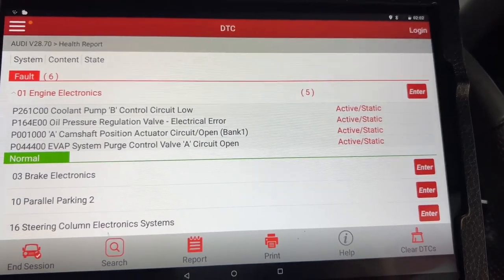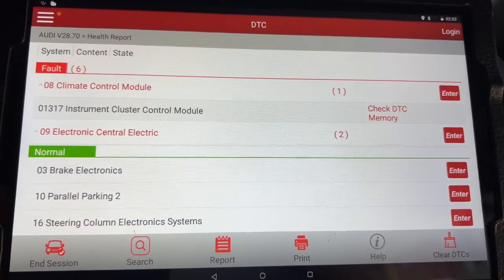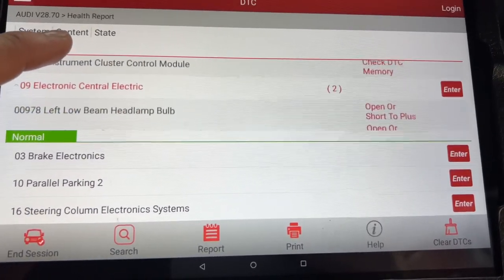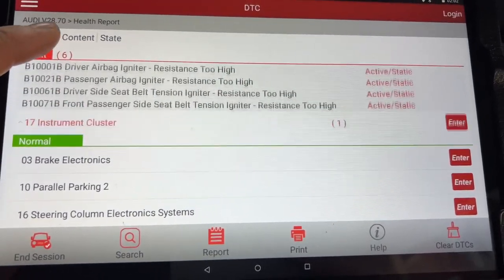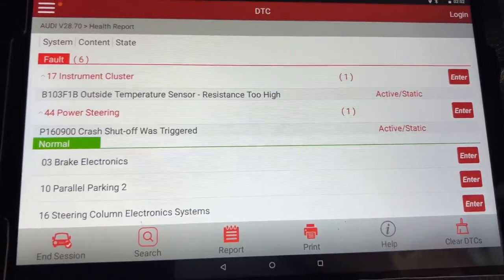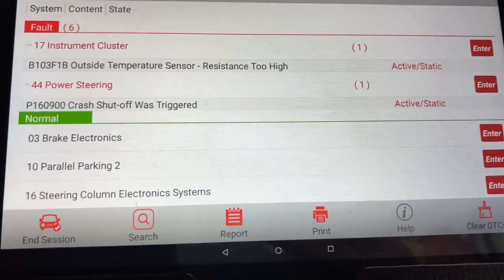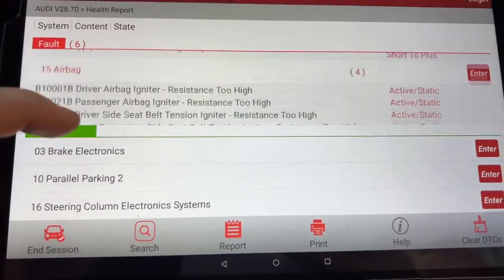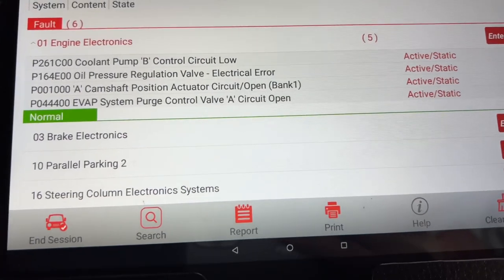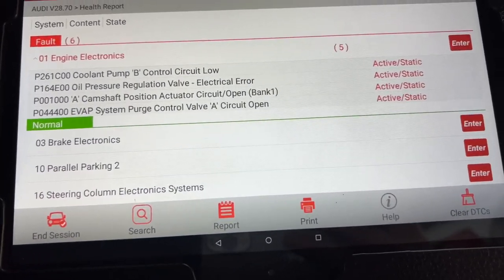Now I've attempted to clear the fault codes, these are the codes I have left: five on the engine, one on the cluster control module — which could be linked with the airbags or the power steering — two for the headlight, four for the airbags, one for the temperature sensor outside, and module 44 for the power steering. That leaves us with 14 fault codes in total. For the airbags and seat belts that's four; five in the engine bay I would say 100% because of the broken wires. We'll soon find out when we strip down the car.